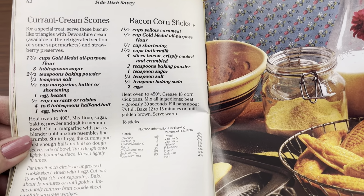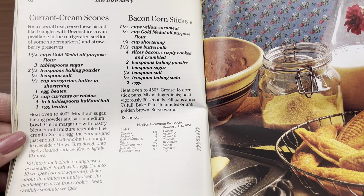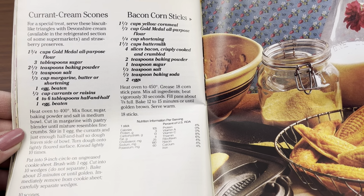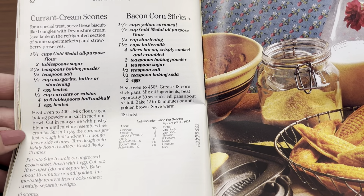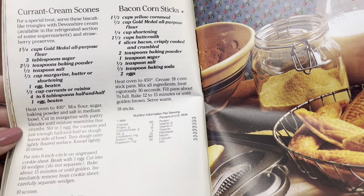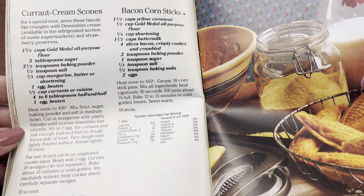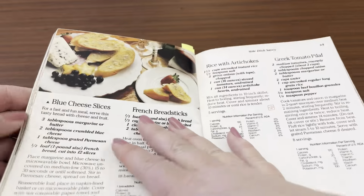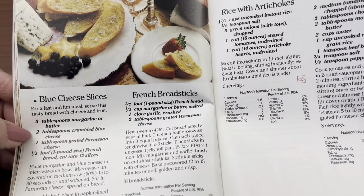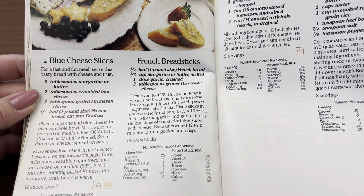Currant cream scones, bacon corn sticks. I actually have my own scone recipe as well that I have not put up yet. It is 3 ingredients, and I find it closest to the European scones than the American versions, although it was Australian that I got it from. Blue cheese slices, here's the insert, and French bread sticks.